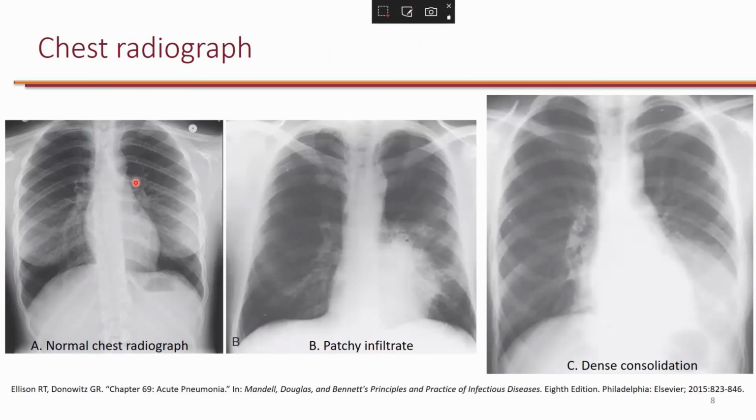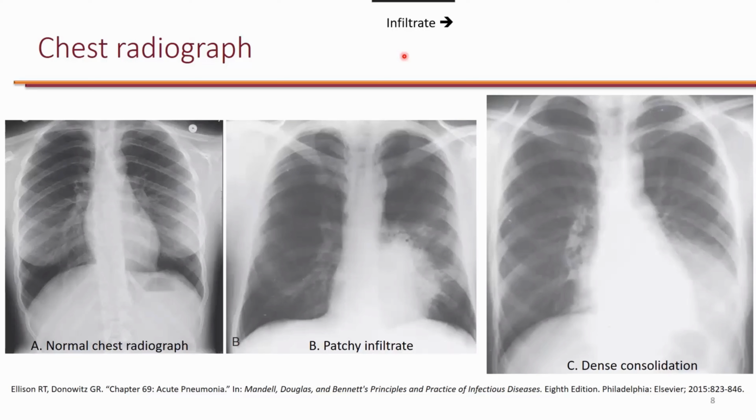Now, let's take a look at chest radiograph, also known as chest X-ray. When we look at the film in a normal chest radiograph, it's supposed to be clear. So generally speaking, it's clear. The lungs are clear. You can see the heart and you can see the diaphragm. Now, when there are things in the lung, what we see on the film is increased opacity, which we call infiltrate.